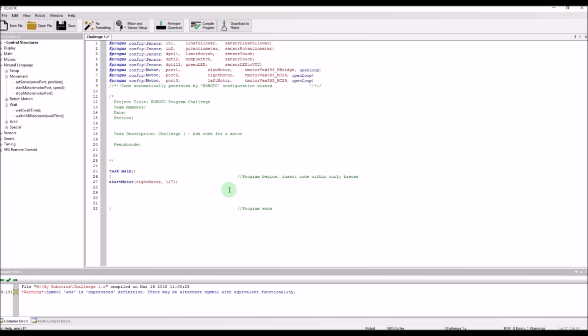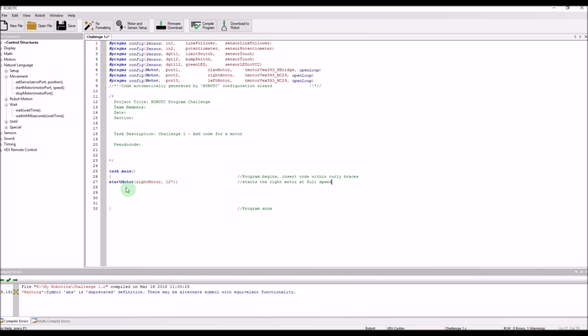Now we want to put comments in so that we can be very clear about what we're doing. So what I'm using is the tab button on my keyboard to bring this over, and I'm going to use the forward slash key. And when you add comments, the code turns green, or the writing on the screen turns green. And anything green is not read by the program. Okay, so this line where it says program begins, that will not be read. This program ends, that will not be read by the program. Only what is not green will be read by the program. So just going to write a quick note about what this does. This starts the right motor at full speed.